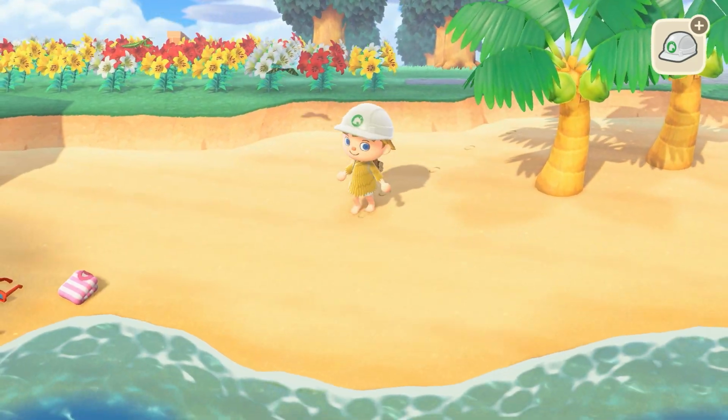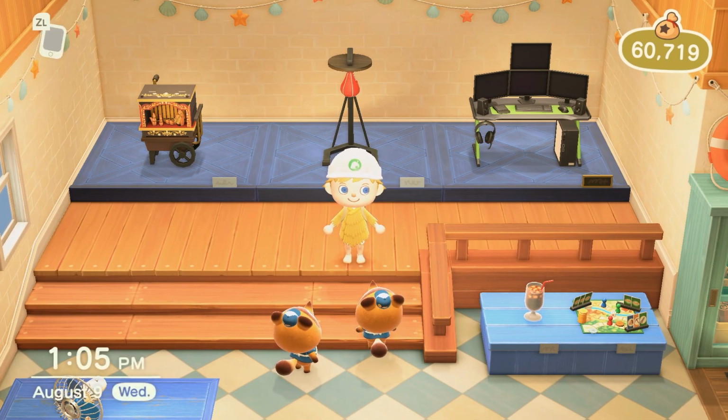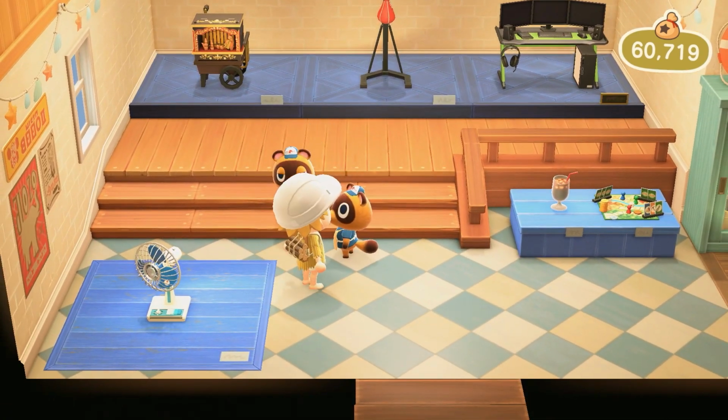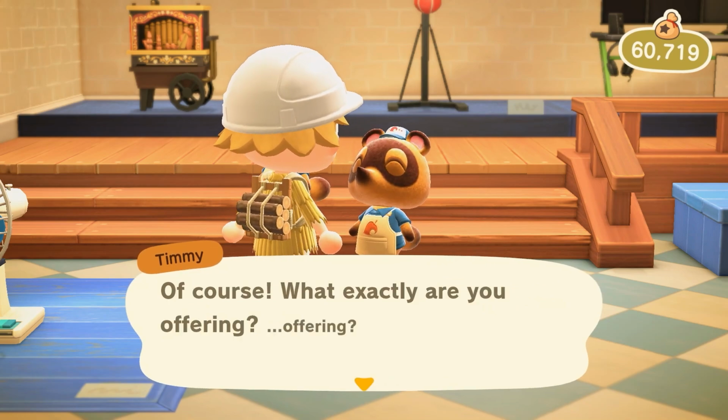And it's a lot, guys. We have a lot of work to do. And I swear, it took a DIY only island for Nook's to get some really cool items consistently. Like every time I come in here, and maybe it's just because I know I can't have any of it, there's some other cool stuff.